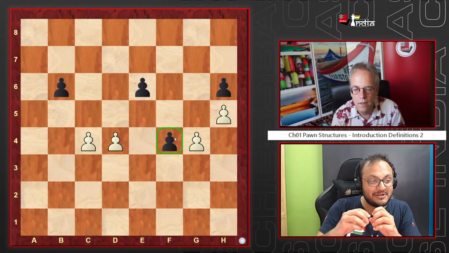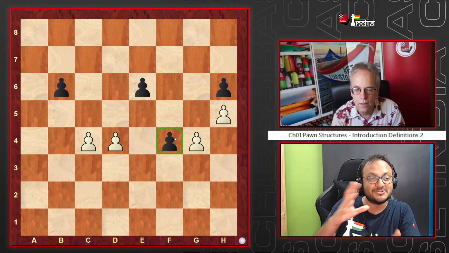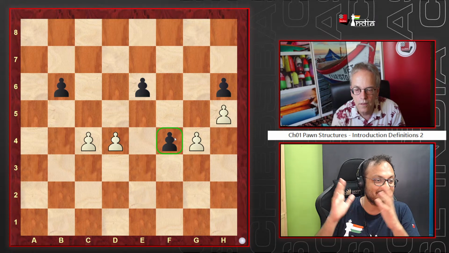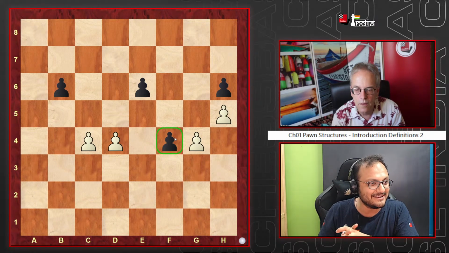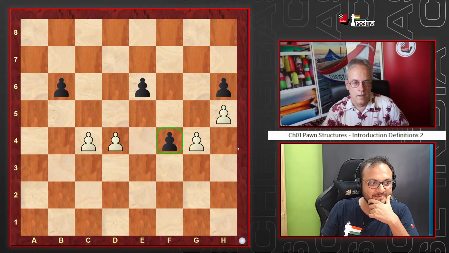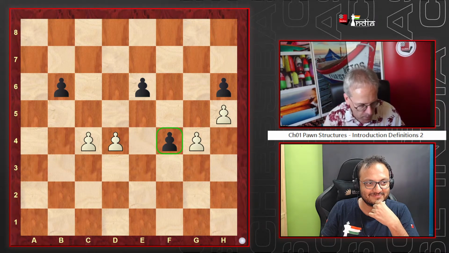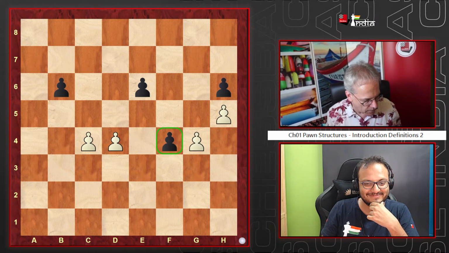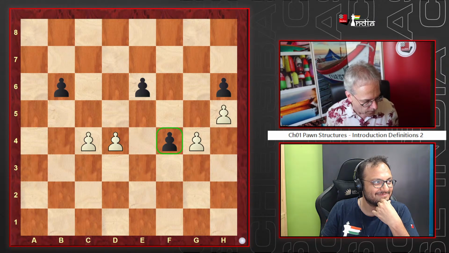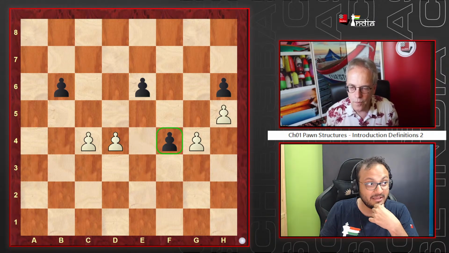If you had to start this with a position for them, what should we look at first? Well, it doesn't matter for me, but maybe we can use that Fischer-Taimanov example. Okay.